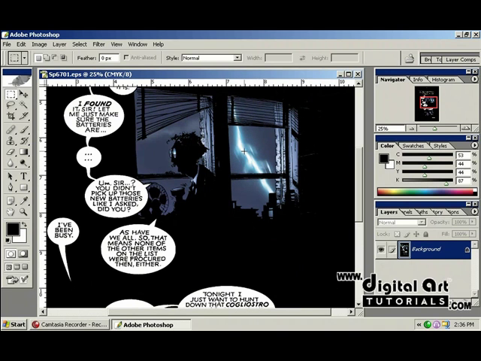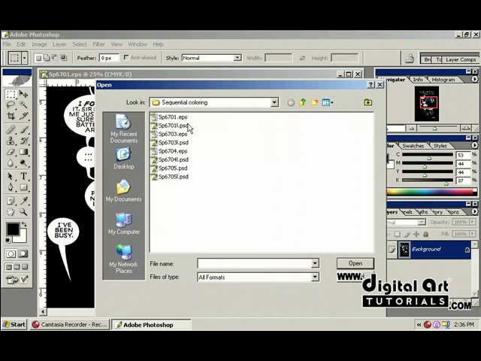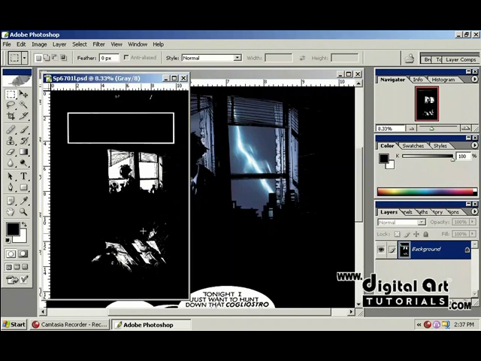Again, in sequential storytelling, or not even just sequential story, but in storytelling in general, this lightning bolt was probably originally drawn back there. In fact, let's just see that. If not, it was added by us, the colorist, which is also good. Let's see. Here's the line art.